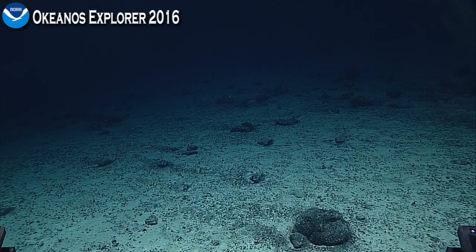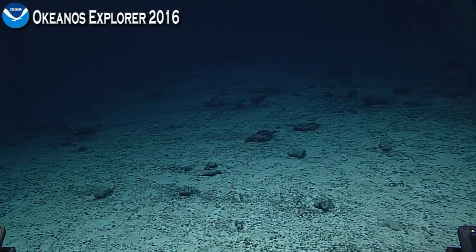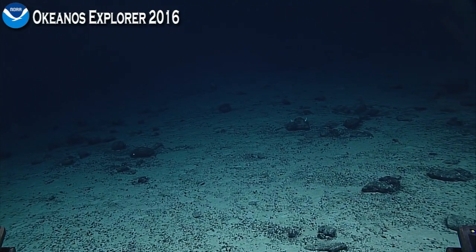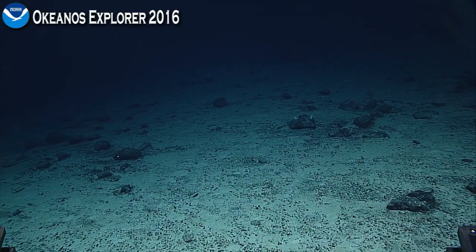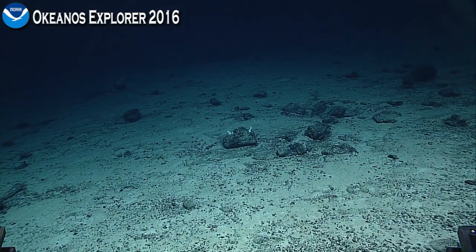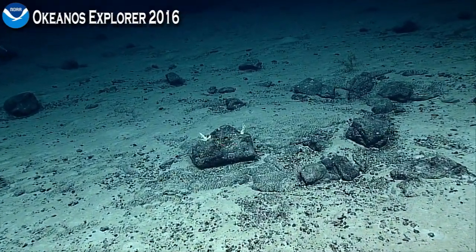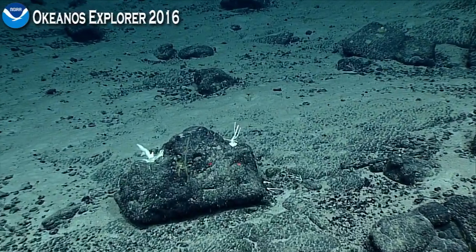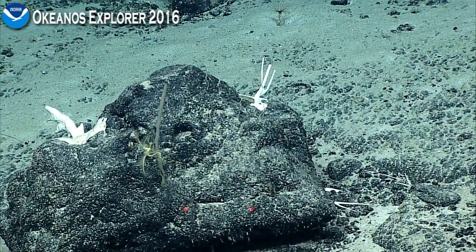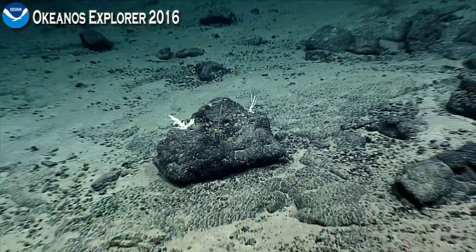So we have about 2 hours and 20 minutes left in this dive. Nav, could we have an update on how much distance is left to get to the end point and whether we're on track for that, please? Sure. Stand by one. Let me calculate that. Come on in, video. This might be just a holdfast. Yep, partial. Hold that. This guy's not doing too well. Alright, come on out. Full wide.